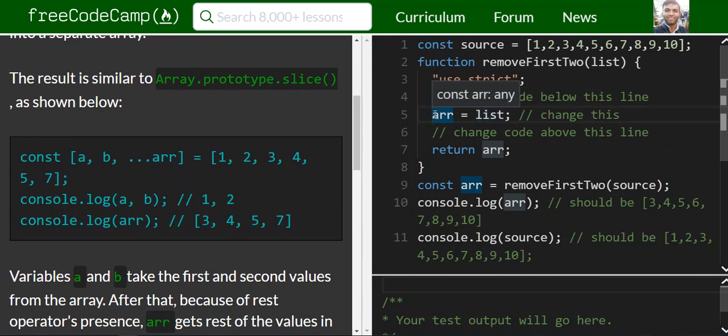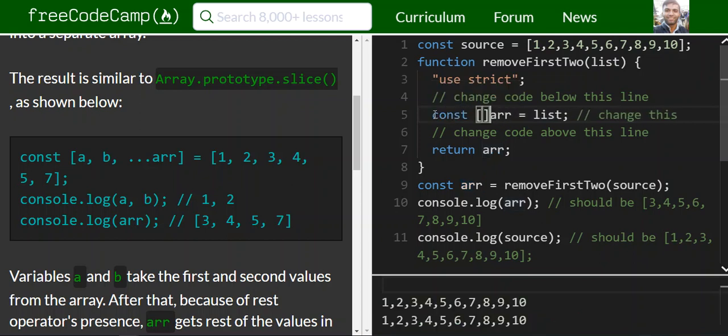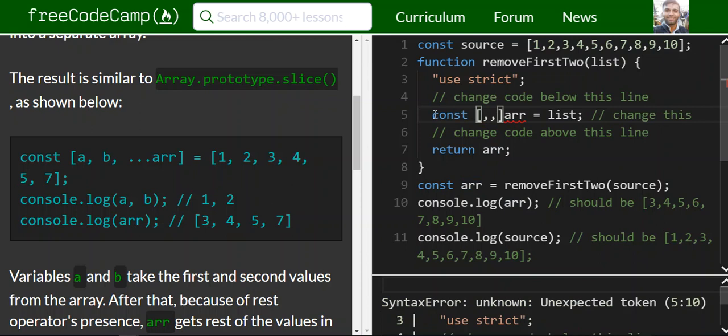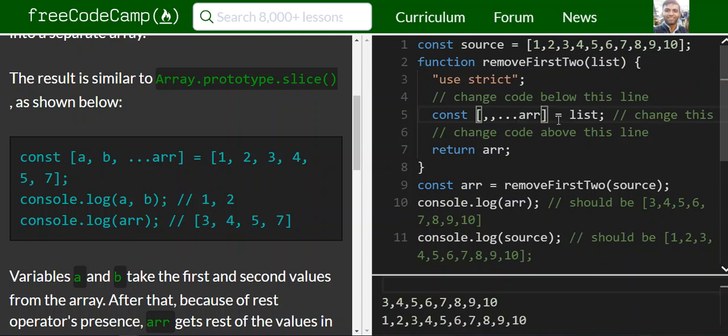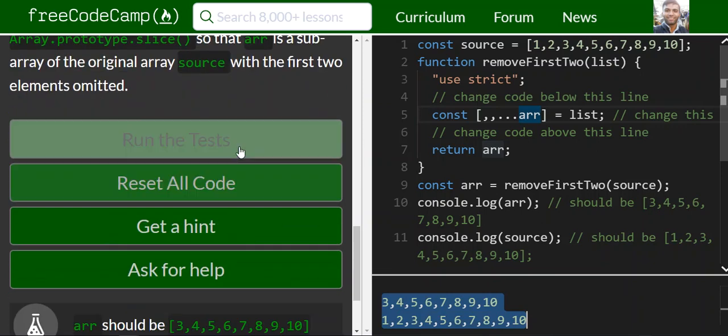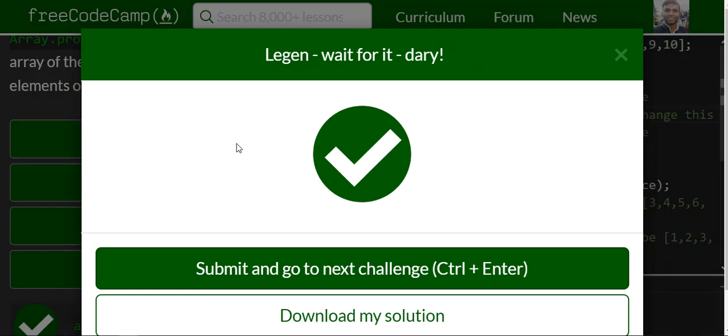Remember to skip the array values. So const, then an array with comma comma, and now the rest operator value, which means the rest of the array. Okay, that's done. That's our result here, and now let's execute the test and see if we're passing all the tests. Yay! Legend, wait for it. There. Let's go to the next challenge.